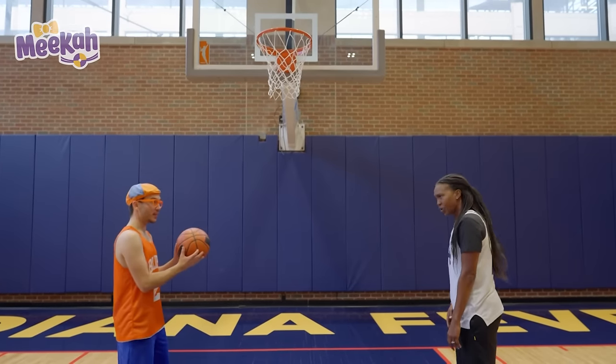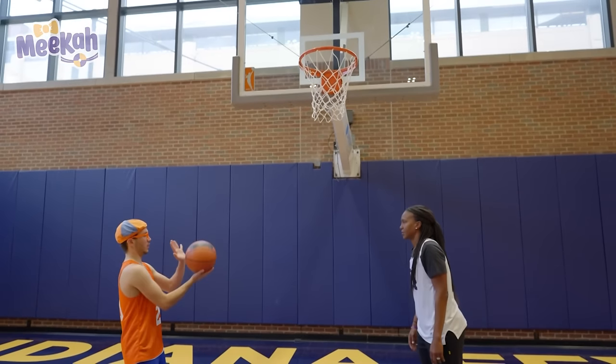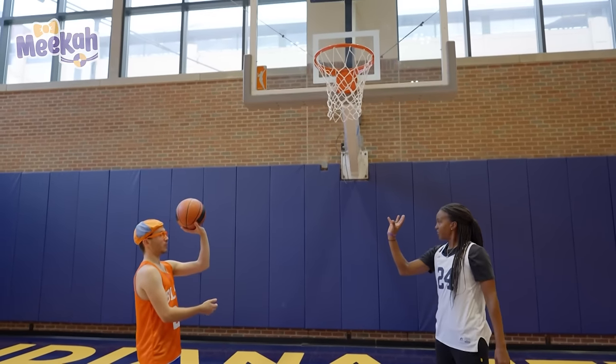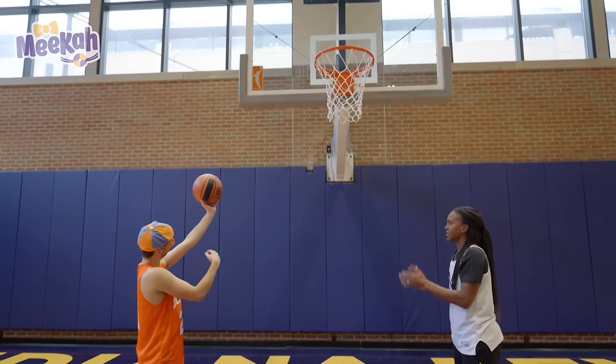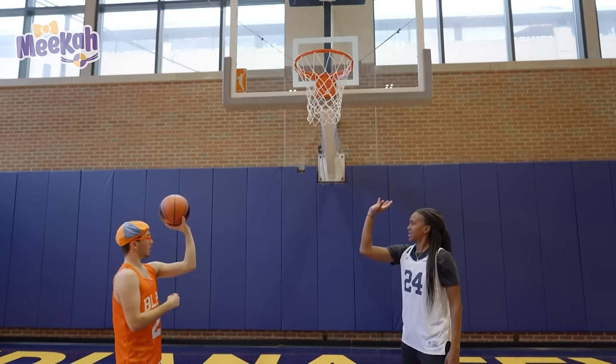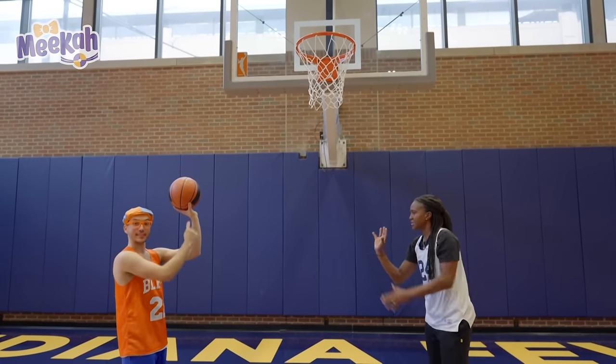Ooh, can I try it? Of course you can. Okay, I'll try it over here on the left side. So, take my hand like this. Put it on your finger pads. There you go. And how should my arm be here? It should be 90 degrees. Okay. You got the 90 degree angle? Yeah. And then you have your other, yep, right there. Oh, just like an L.